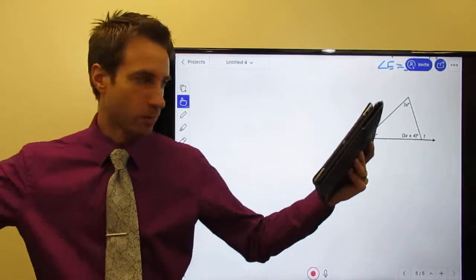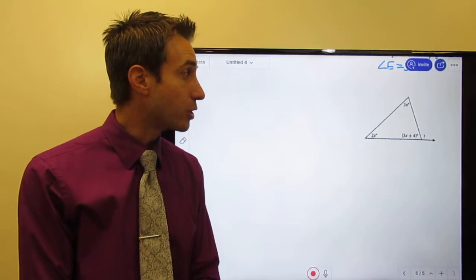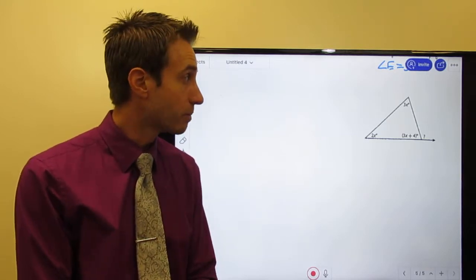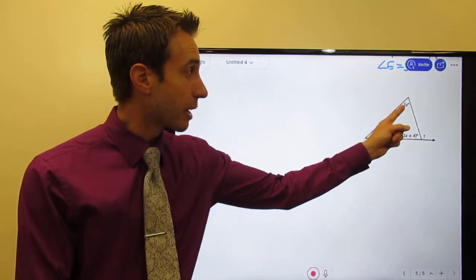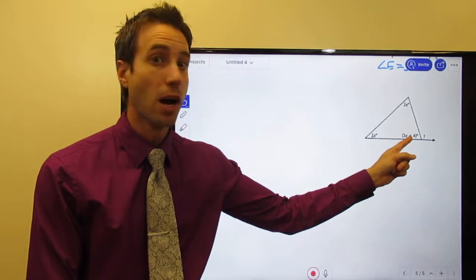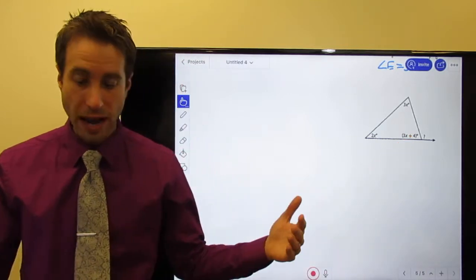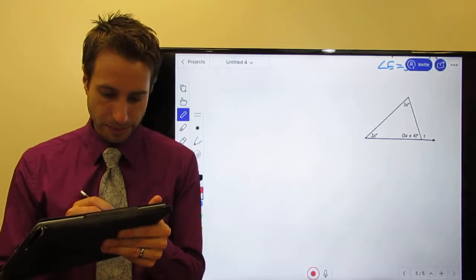And one more, because, you know, why not? These are a lot of fun. Here's what we've got. I want you to find all of the missing angles. So, what do we know? Well, I know that this interior angle is 3x, this interior angle is 2x, and this interior angle is 3x plus 4. I have 3 interior angles. I have a triangle. 3 interior angles must sum to 180.